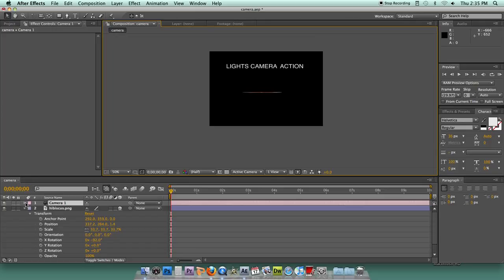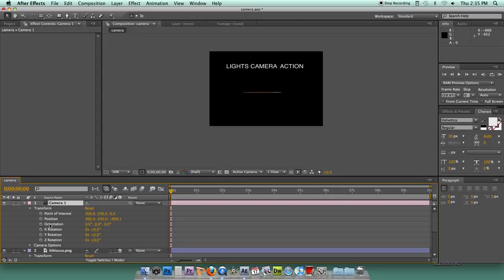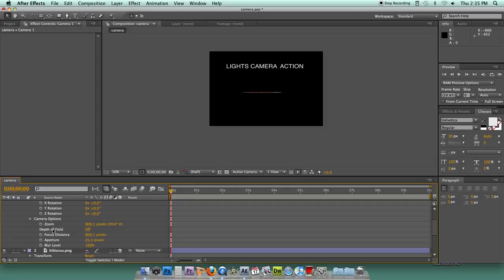So there's now a camera with certain position options you can see here, and we can do the same things you could do with a normal object. This is the point of interest, so what the camera is aiming at. That's another key thing when it comes to what the camera is going to be looking at. Let's go into the camera options and see what else you can look at. The zoom makes sense, you've probably done that with your traditional digital cameras. For a couple of these other sliders, I'd recommend you give them a little nudge and see what they do.